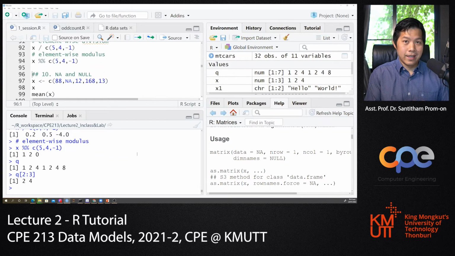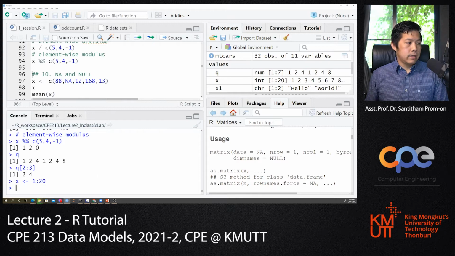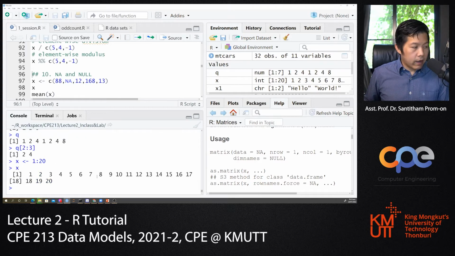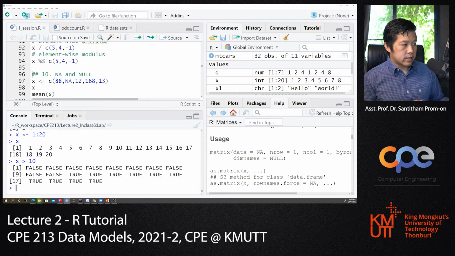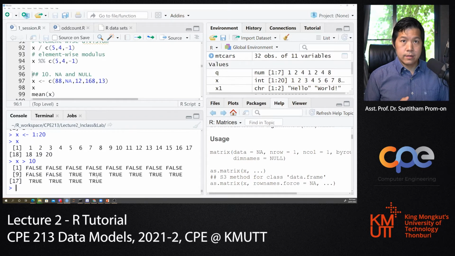Filter is not selecting, right? You create a criterion or criteria that you want, you want them to be combined, and filter your vector like this. Say I have x to be 1 to 20. This is x. And then if I were to do this, x is more than 10, then what I have here is the Boolean vector that compares x and 10. Then I can use this x more than 10 to subset x.